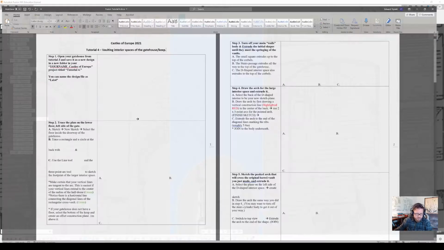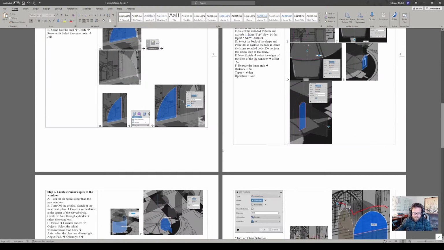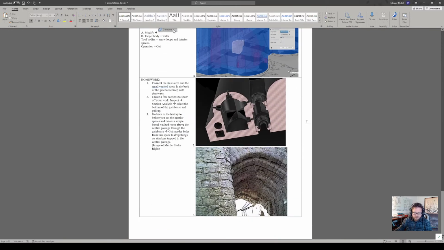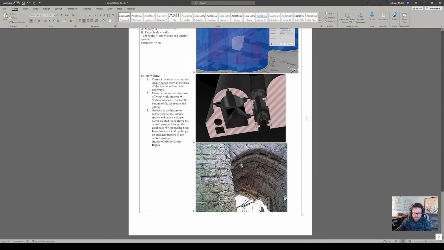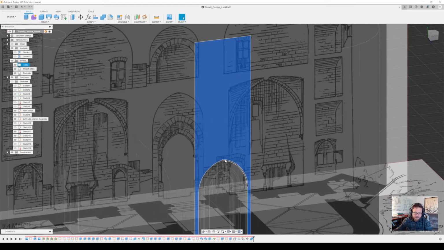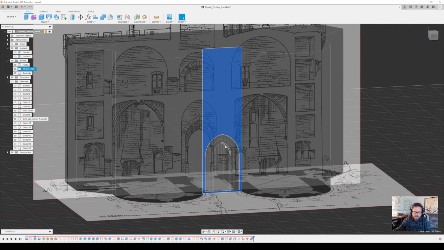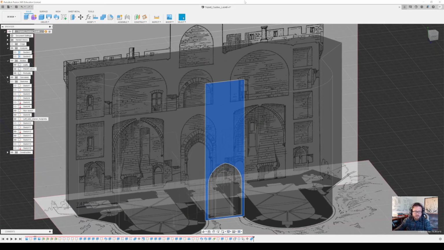And if we go to look at your handout, you can see here are some examples of murder holes that are in that space. They're very similar, the interior of a gatehouse. It's maybe pretty. So that's just an opportunity for you guys. I thought I would leave you all with that. Those are going to be your homework stages. All right. So I will see you all soon, and good luck.